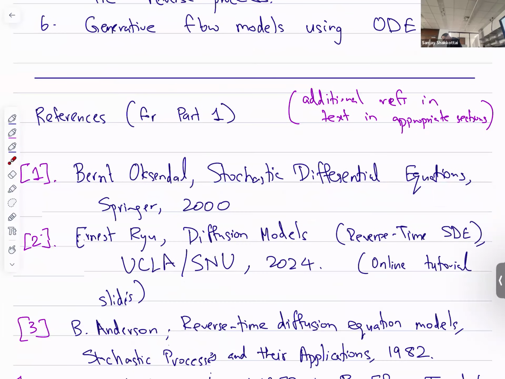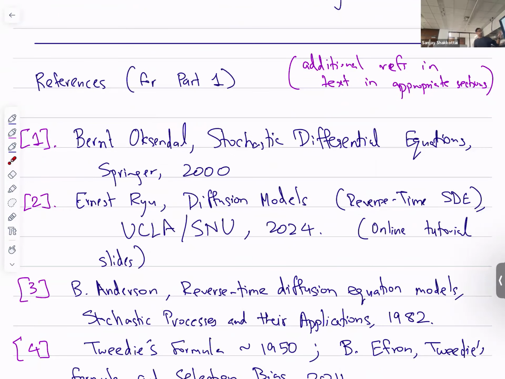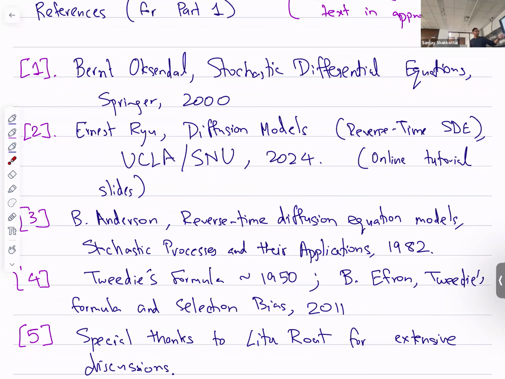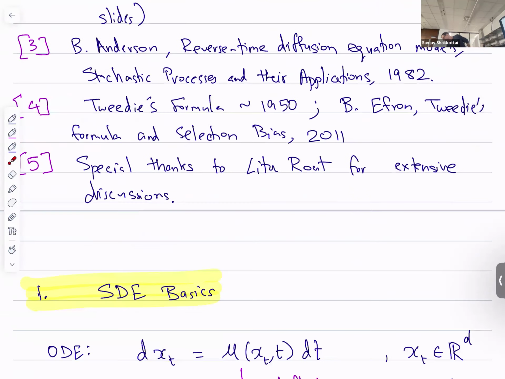Okay. So in terms of textbooks, if you want to read something on stochastic differential equations, I would suggest Oksendal's book on SDEs. It's a very approachable book. There are many more advanced books, of course, but this is a great book to get some good understanding. There are also very nice tutorials on the web for other treatments of what I talked about. One which I really like is by NSF on diffusion models. He's at UCLA and SNU, and slides are available online, and I found them very useful when I was writing these. Then several other papers, and of course, Litu helped me a lot in this discussion, folks.